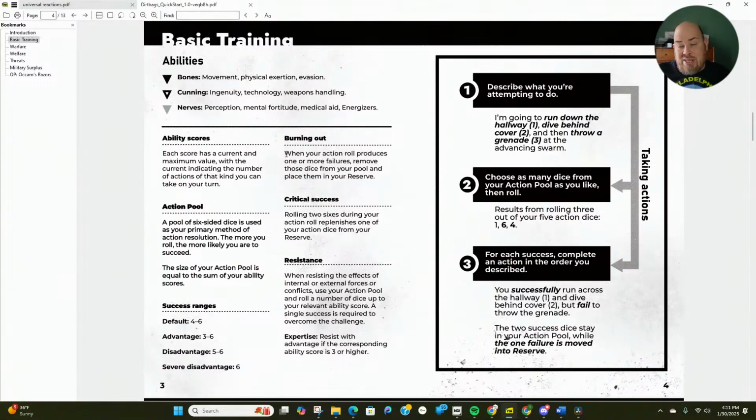Okay, so now you're hurtling, so that's next round. Now you're like, okay, I want to hurtle and I want to hit this switch. So I've got to run across the room, I've got to hurdle this obstacle, and then there's a switch on the other side, and I'm going to dive. I'm going to grab the switch.